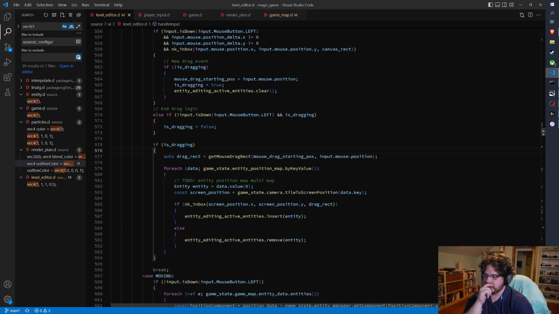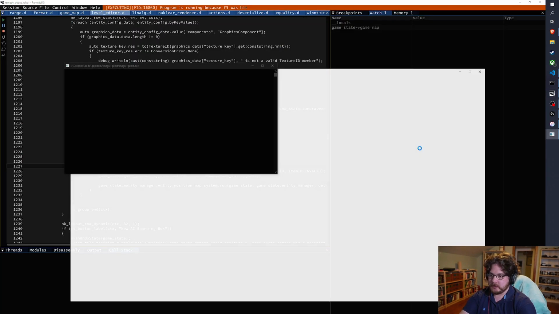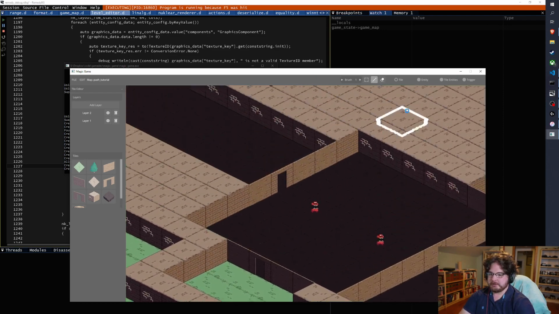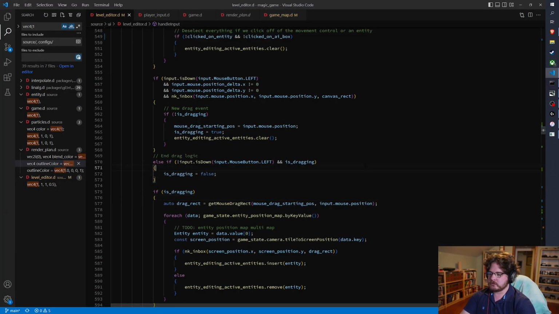Here's the thing. If we do a drag event, so right now in the level editor, you can click and drag to select multiple entities. If we do that, I kind of want to clear the selection of the bounding box selection. So let's do that. This is a new drag event.